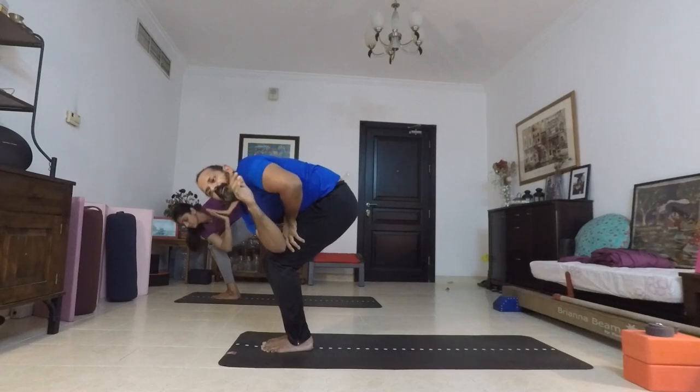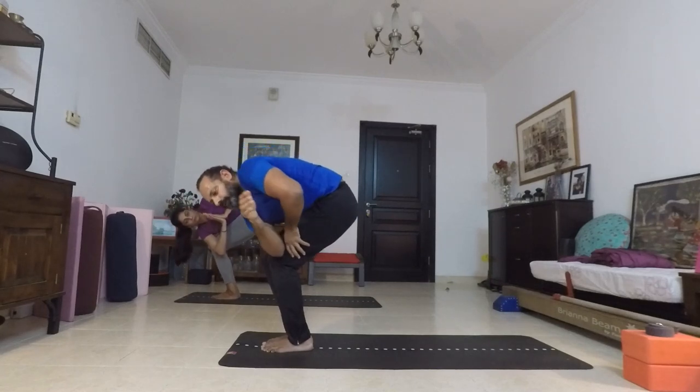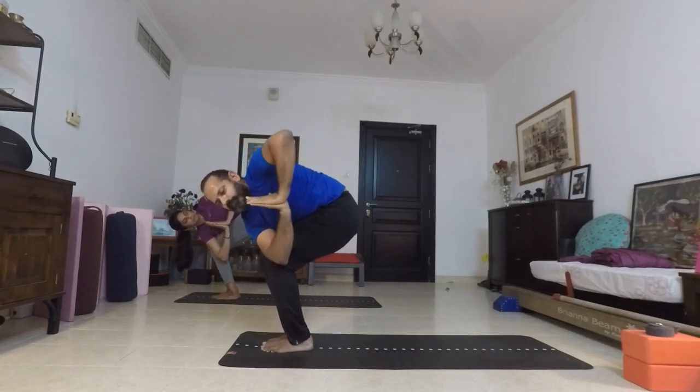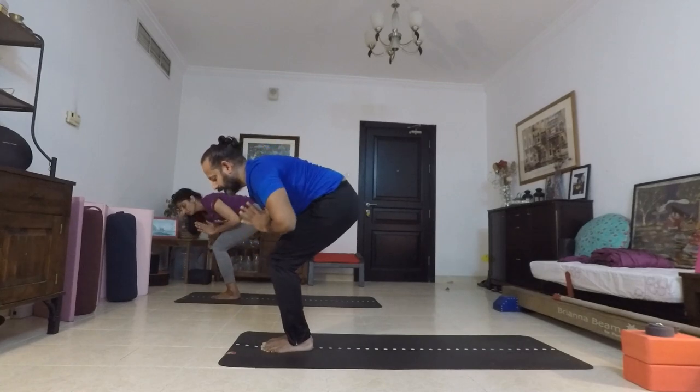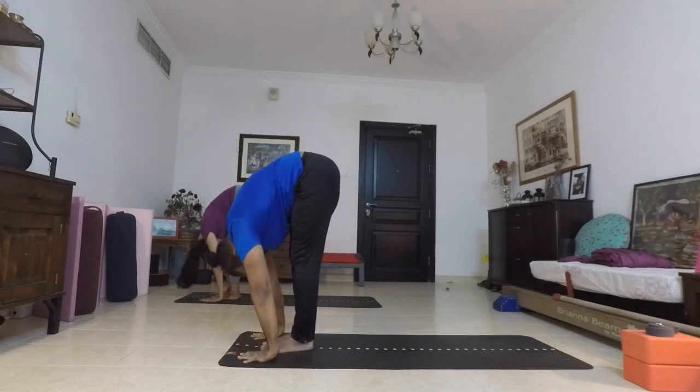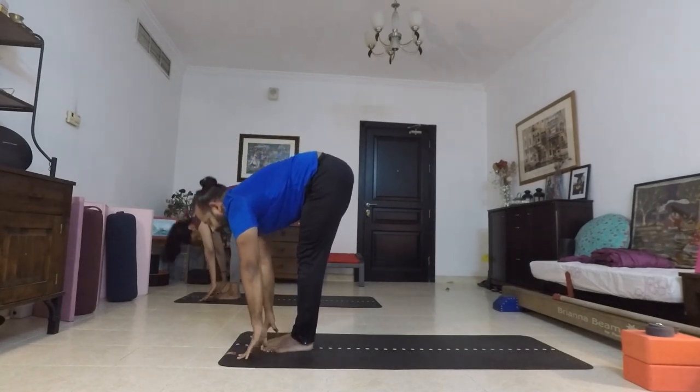Exhale, twist to your left. Right elbow outside your left knee. Press the palms, twist deep, look over the shoulder. 3, 2, 1. Inhale, back to the center. Exhale, palms down, straighten the knees. Inhale, lift the body halfway up.